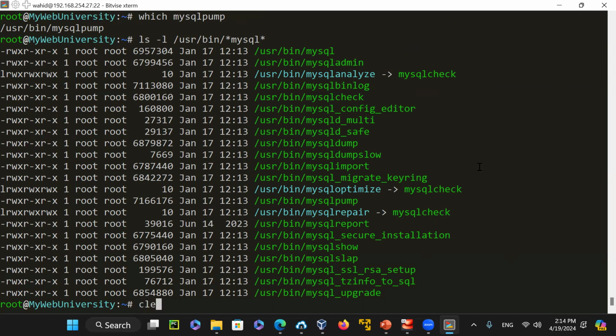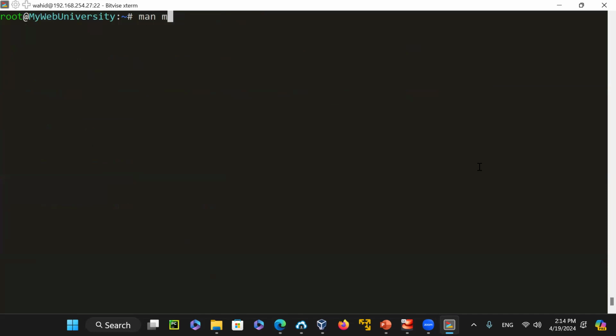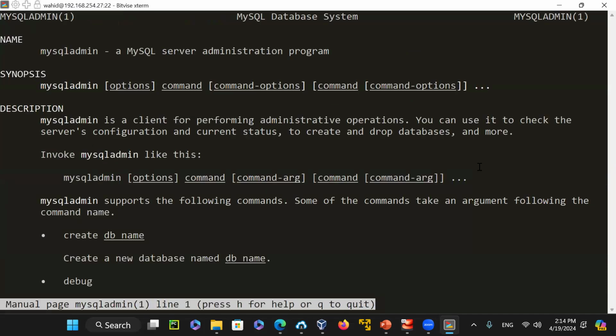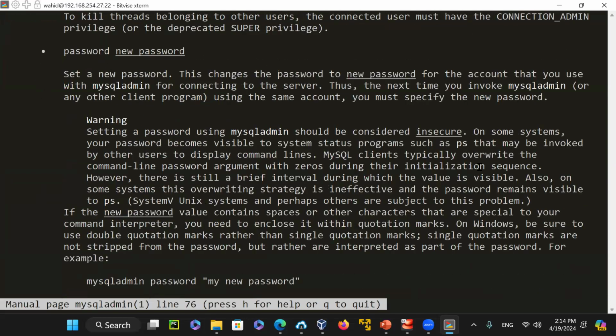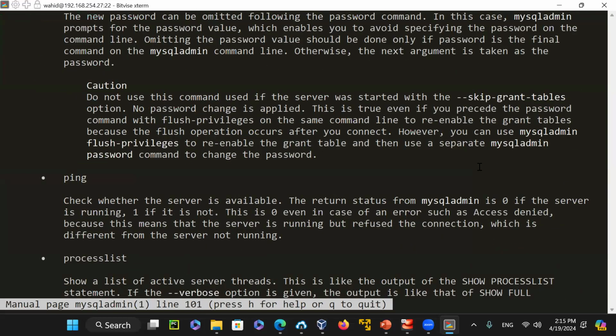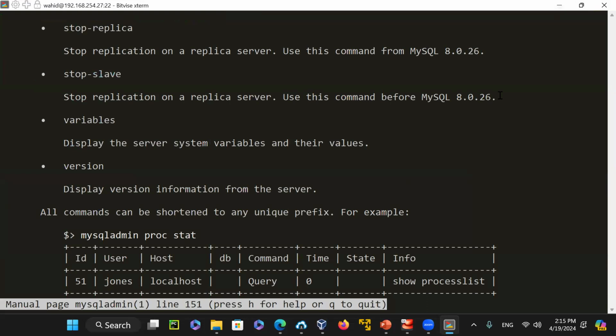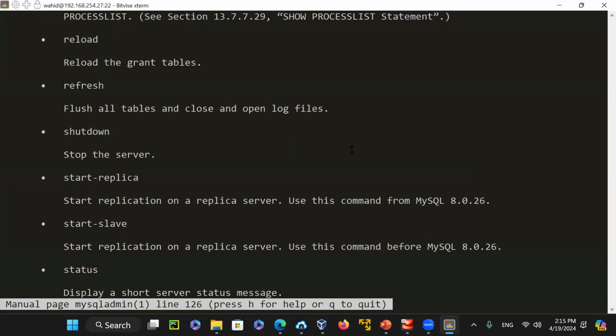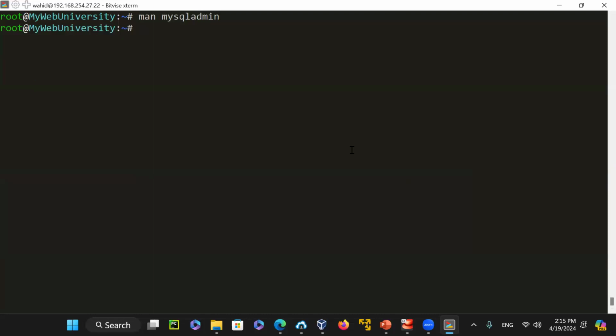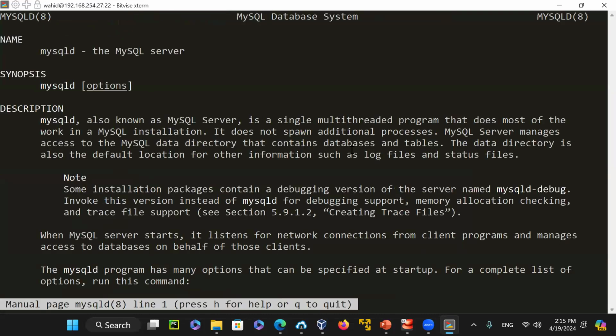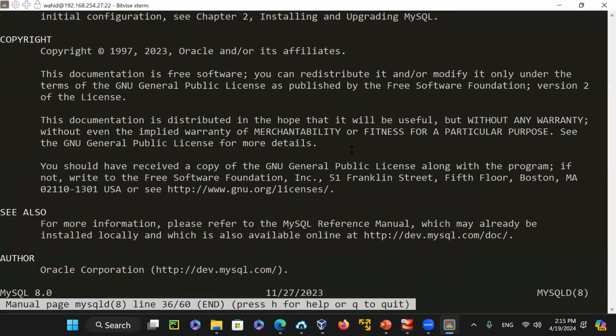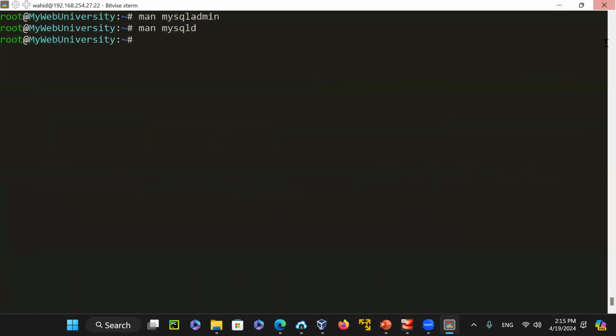As you can see here, if I run mysqladmin, you will see the admin page here. But normally you're not going to be running a Linux machine to do this, or just say, for example, man mysqld. You are not going to be sitting in front of a Linux machine to get all these manual pages.